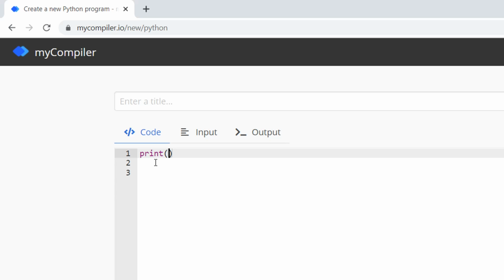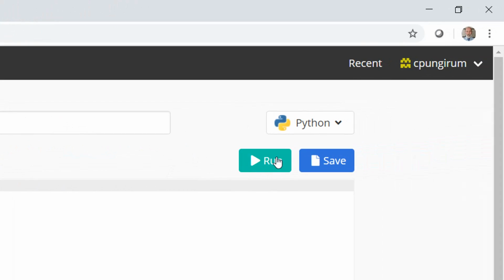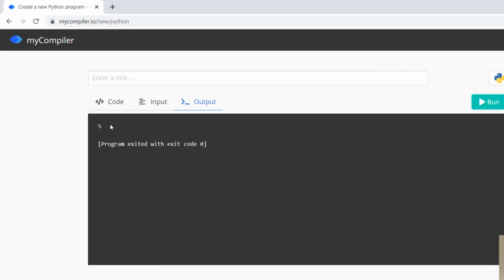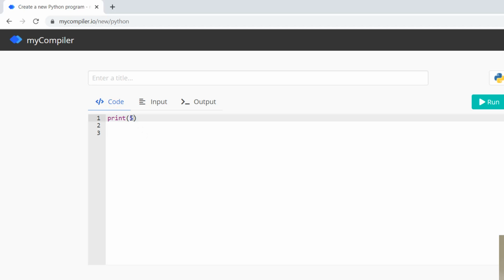So let's say you want to print something other than words or phrases or names. You're going to print numbers. All you have to do is put the number inside the parentheses. No need to put quotes. Let's say 5. If I want the computer to print 5 on the screen, when I run the program by pressing here, it's going to print 5 there. So 5 here is a number. However, if I put 5 inside quotation marks, now this is not a number anymore. This is a string. A string in programming is anything that's within quotes.